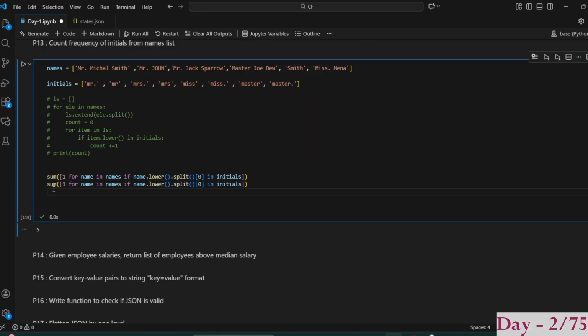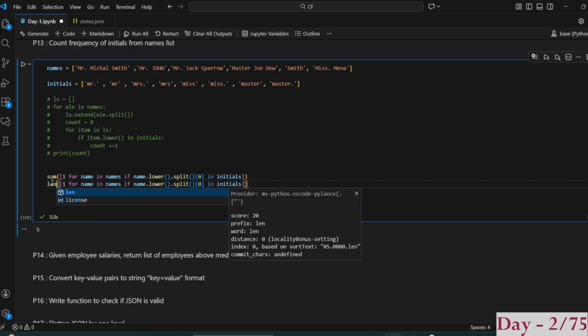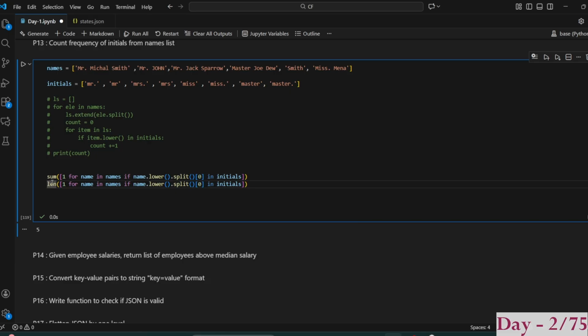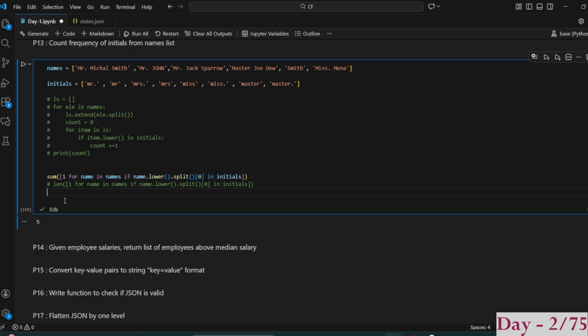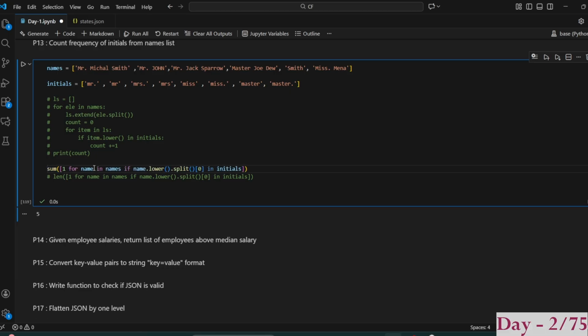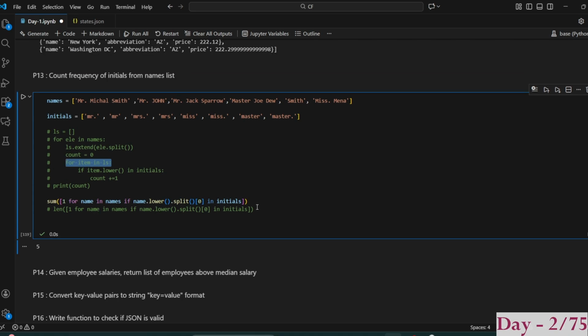I think it will vary if we are just printing a specific string. If we are using a string, it will not return the sum of it, so rather return something like a count. Okay, so this is how we can use the list comprehension. This is the shortest form that I found. Maybe we can use a for loop and follow the same way, traversing every element again and then finding it.